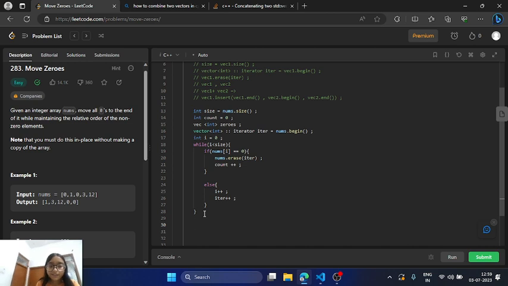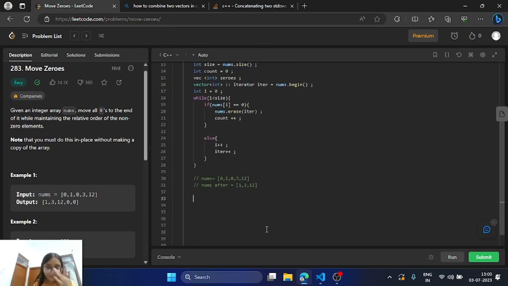Now what we have done, if you will see, after this while loop we will have an array nums where all the zeros have been removed. Let me show you. If we have nums equal to 0, 1, 0, 3 and 12, this is what our nums looked like before we used that loop, and after this loop nums will be like this. We have removed all the zeros. So this is our final state after this loop. Nums will look like this. Okay, so this is our final nums.